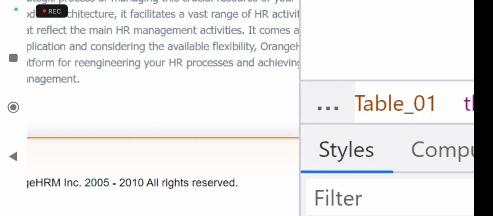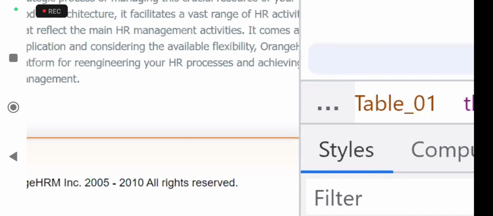What is the tag name we got? TD. The tag name is TD. What are the attributes? Align attribute and class attribute. Two things we got. Now I'll take the align attribute.